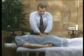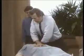Last time. Same thing. Push down, slight vibration, and spread. Move up, push, vibrate, and spread. Last time, push and spread. Pay attention to the client's needs. In some cases, I've even reapplied a second towel and given it more time.